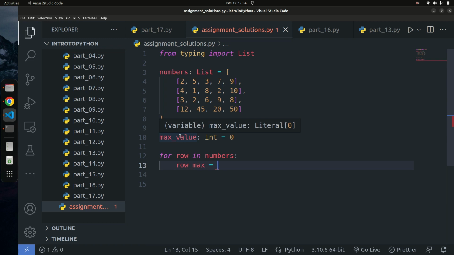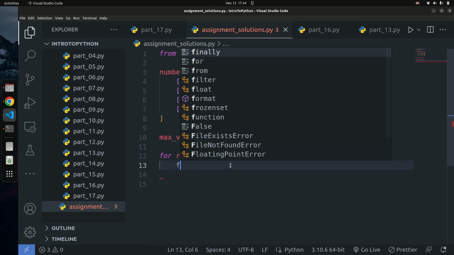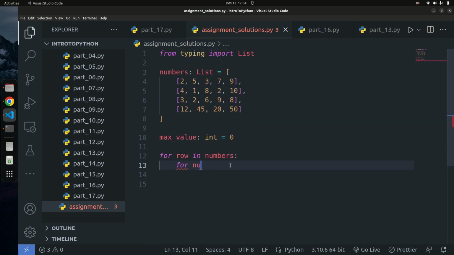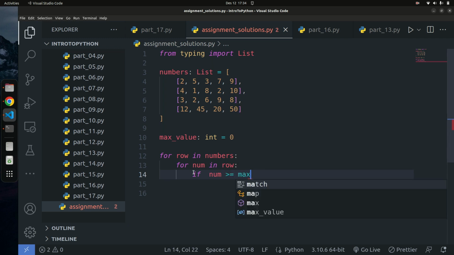okay, let me just show you all the ways of doing this actually. I'm going to say for num in row. The row is going to be a list, so we're going to use the inner list to iterate through the list that we get. I'm going to check if num is greater than or equal to max value, and our max value is by default 0.